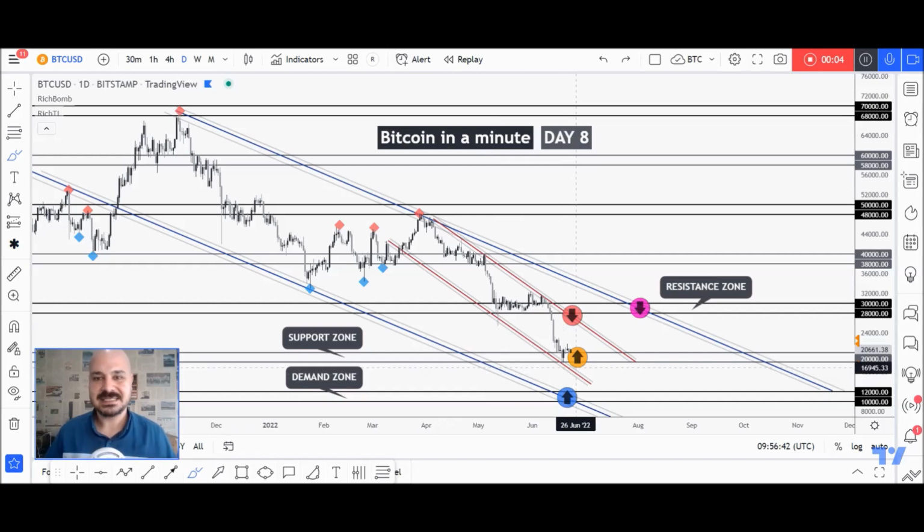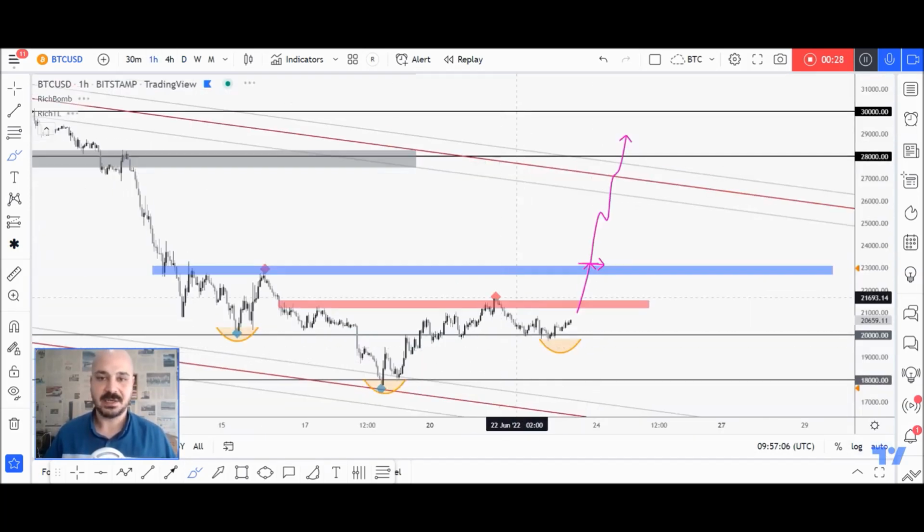As mentioned yesterday, we are still sitting around the 20k support, so I'm waiting for the bulls to take over for the bullish correction movement to start. Meanwhile, the bears are still in control, and if we have a break below this zone, from daily time frame, of course, after a big bearish momentum candle, then a movement low would be expected to the lower bound of this blue channel around 10 to 12k, which is also a strong demand zone from a weekly time frame.